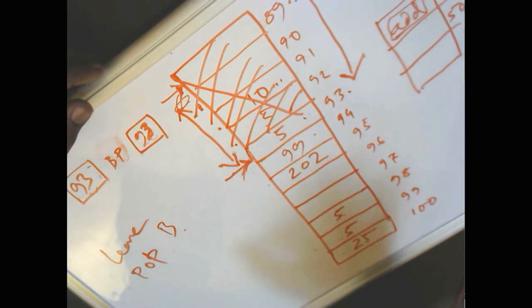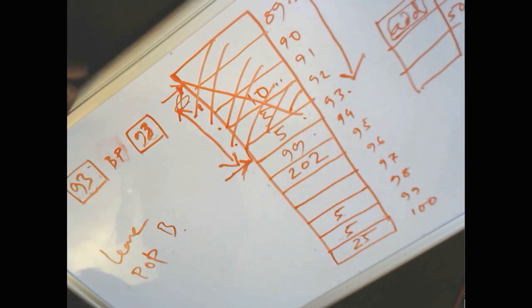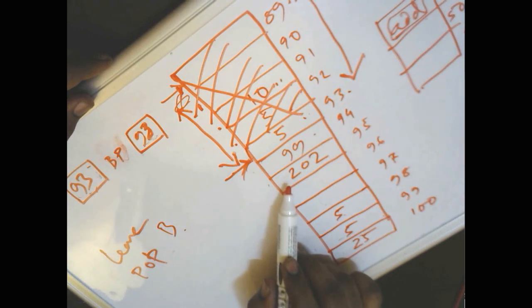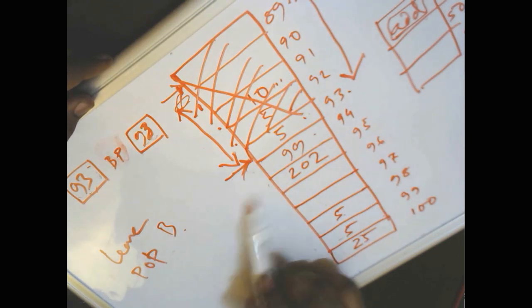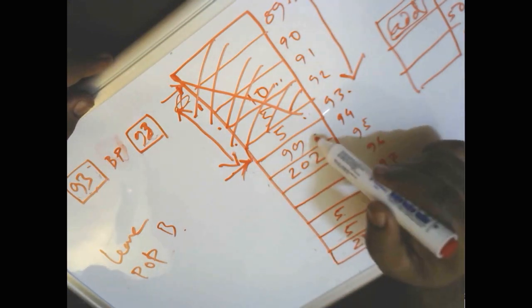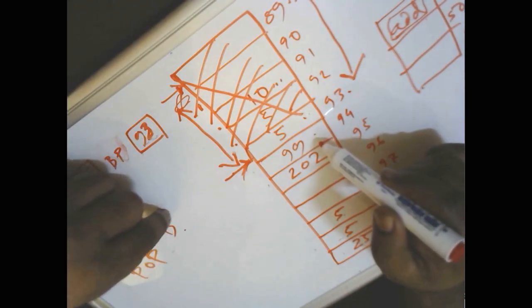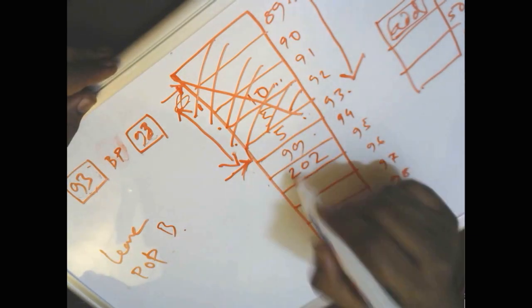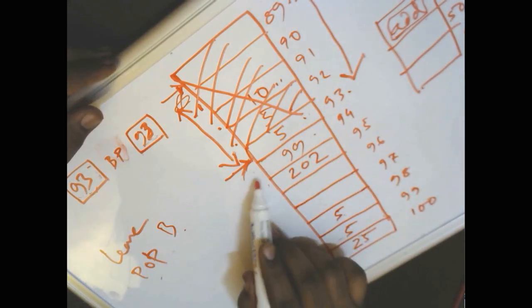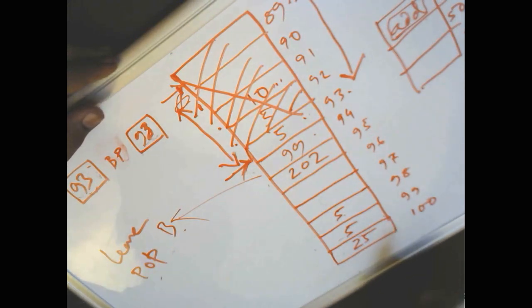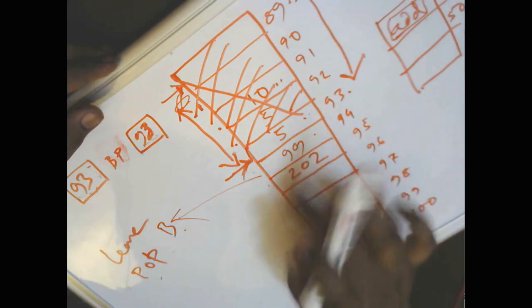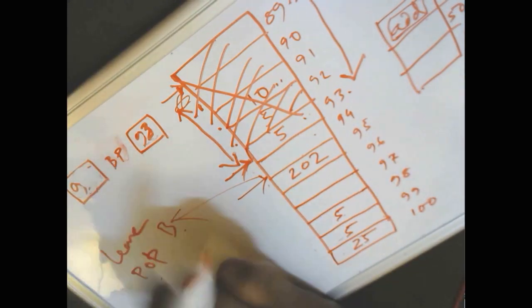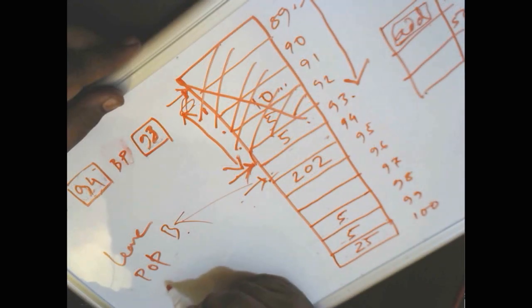Now there is this specific thing that you need to know. In the case of the stack, we use something called a last in first out data structure. This 99 was pushed second, and this 202 was pushed first. If you remember from the previous lessons, 202 was pushed first, then 99 was pushed second, so 99 was pushed last. So when we are performing pop B, 99 is going to be the first one to get out of the stack and get copied to the B register. As soon as the pop has been executed, this 99 is also going to be cleared from the stack, and now the stack pointer will be pointing to 94, which is now considered the top of the stack. So now the last function would be ret.